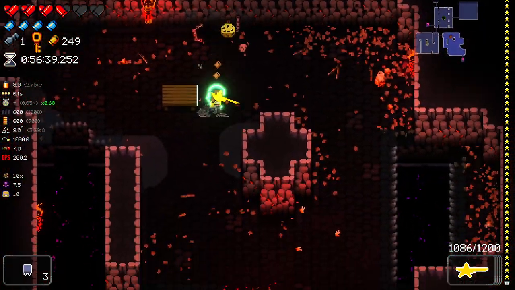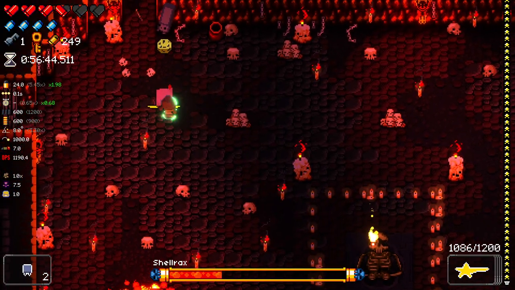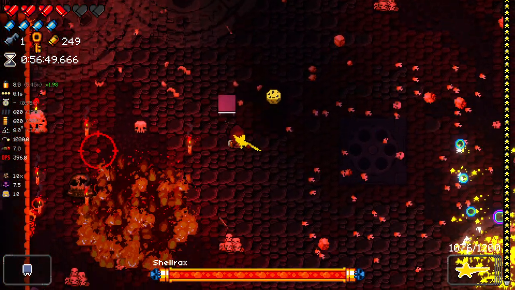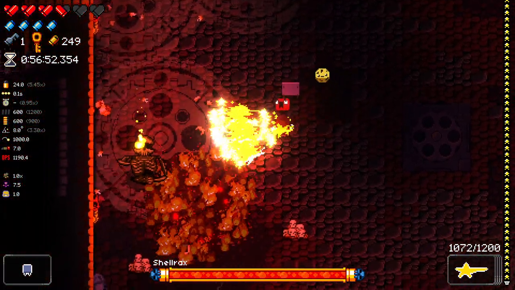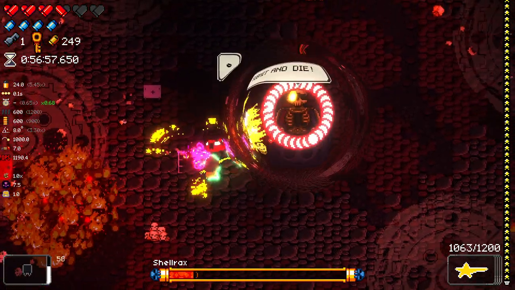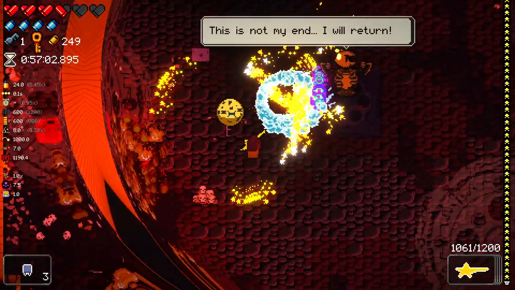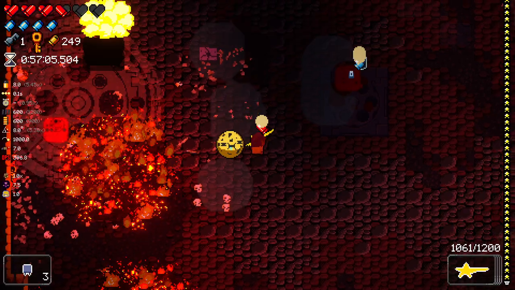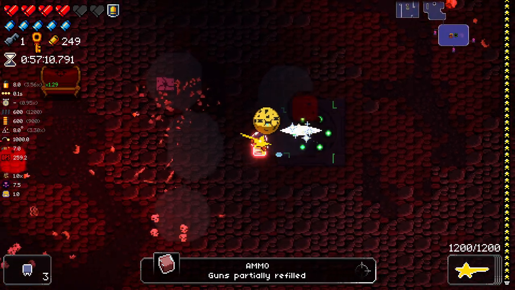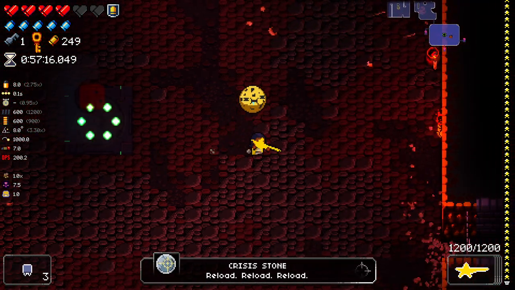Thank you, little balloon or whatever popped there. God, that was scary. Excuse me? Excuse me? Where did you just go? Oh, there you are. You cheeky bastard just dodged that. The health, I appreciate. Crisis stone. Intriguing.